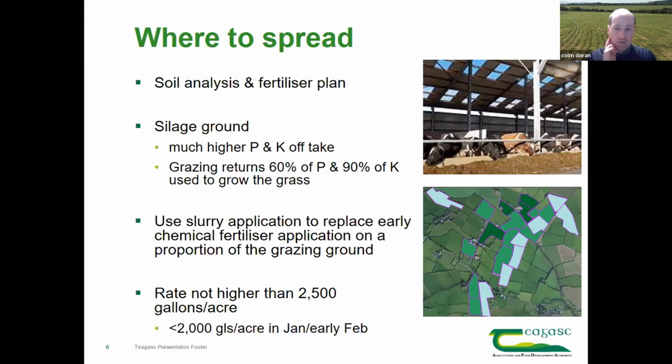And then as well as that, we'd be looking at rates of 2,500 gallons to the acre are plenty. And around this time of the year, when we're at the stage where we have tanks that we want to relieve pressure on, go with dilute slurry and go with a lower rate, definitely below 2,000 gallons to the acre, to give a lower nutrient load. The requirement isn't quite there yet, and it's less nutrients to be lost to the environment as well.